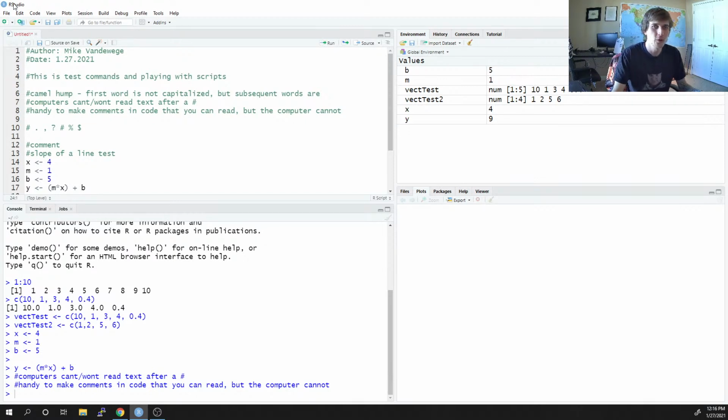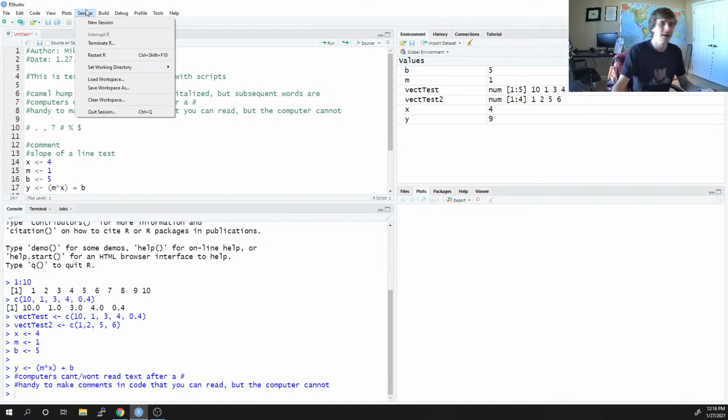I don't use all of these menus very often, but they all have certain functions. I don't touch them that often. The one I touch the most is sessions, because in sessions I can designate where I want to save data and where I want to retrieve data from. So whenever doing so, I'm going to go to sessions and set my working directory.